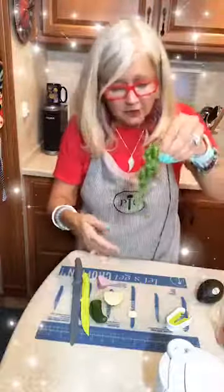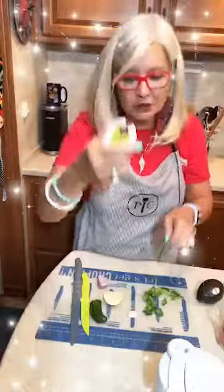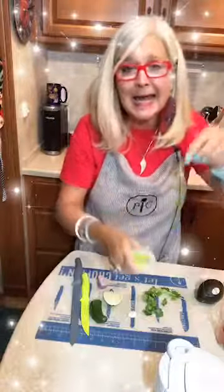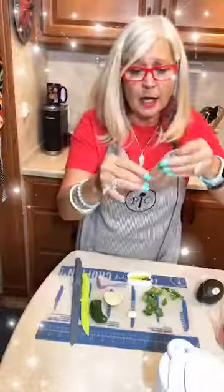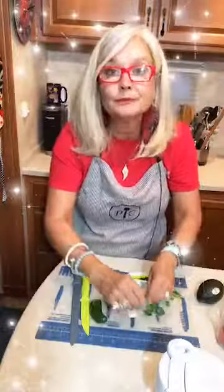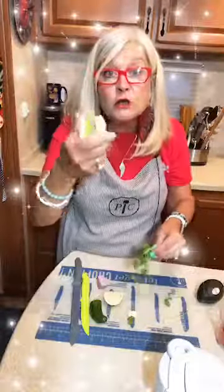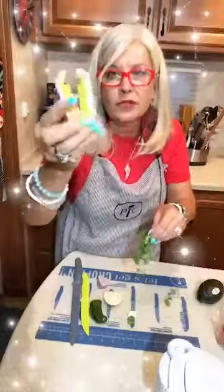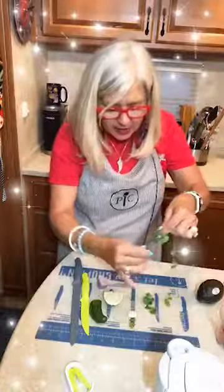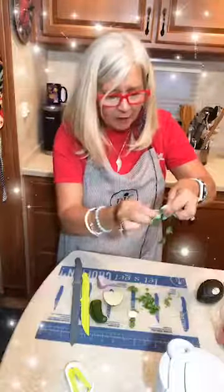And I know this is a little limpy. Typically, I will use this little veggie stripper. It's not that fresh, as you can see, but it still tastes good. So, if your cilantro is fresh, veggie stripper works great. But since it's not fresh, look, it's easy to pull it off.